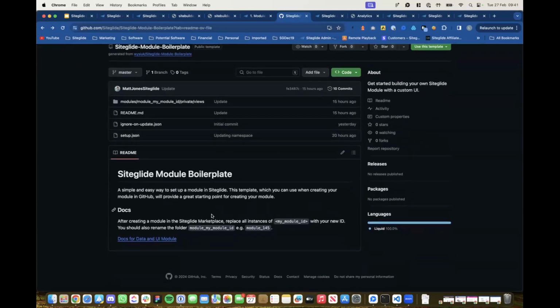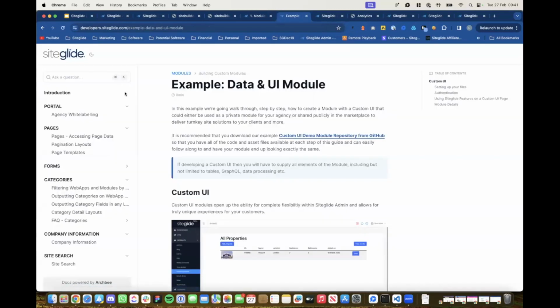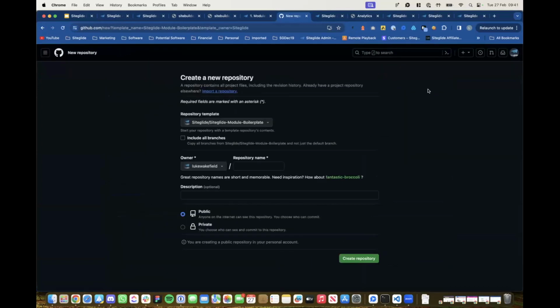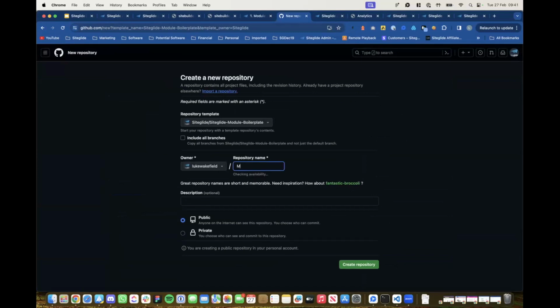There's a bit of instructions there and docs on developers that would explain more on how to get all of this set up. But the first thing that you would do is click use this template and create a new repo. So we do that, assuming everybody has a GitHub account, pretty easy to get one if not, but we would just set this up and we would say marketplace workshop Session1. That in there for neatness. I'll take a copy of that and create repo.